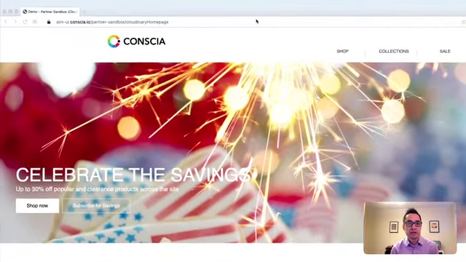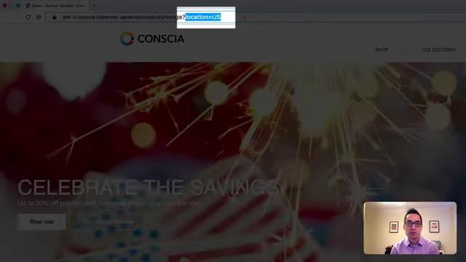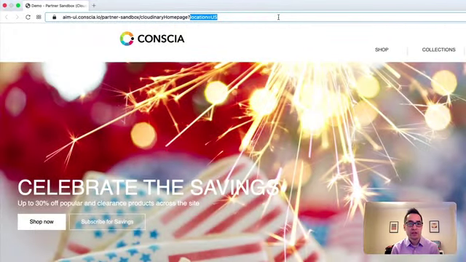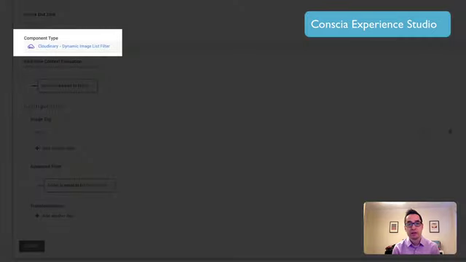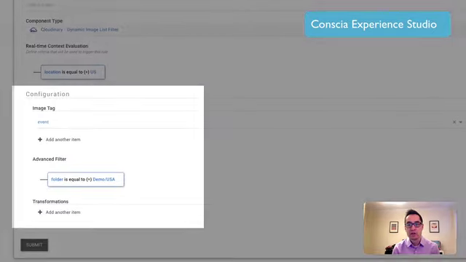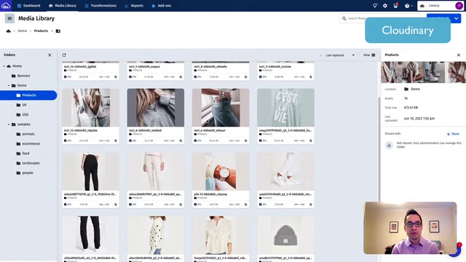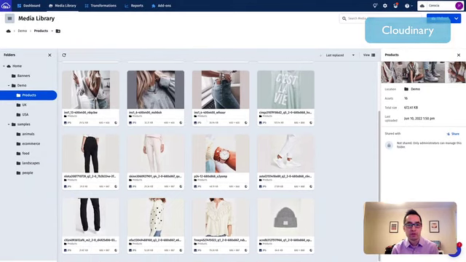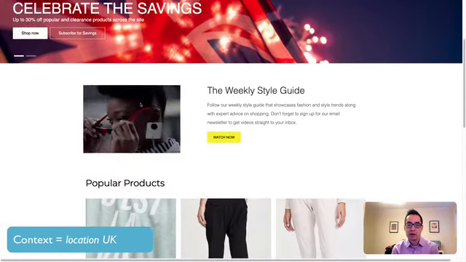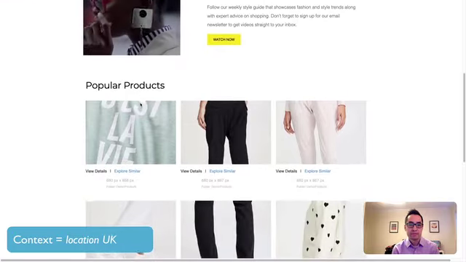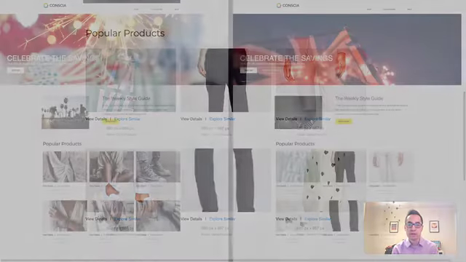What's happening behind the scenes is the front end is taking the context that we know about the customer, in this case location, and passing this information to the Conscia experience engine. The Conscia engine then uses rules set up by marketers to fetch content directly from Cloudinary's headless APIs and orchestrates all of that content into a single response that the front end can work with. Because we don't have to lift and shift any data and everything is API driven, our approach supports a composable architecture. As another example, let's take a look at the same page but pass UK as our location context. Here, you see again that the visual content for each of the 3 components are personalized to match our new context.